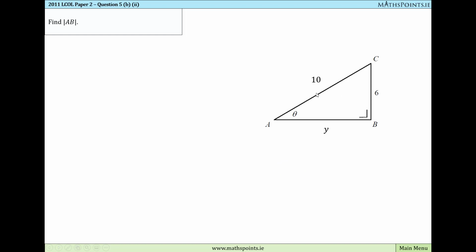And when we have two sides of a right angle triangle and we're trying to find the remaining side, we can use Pythagoras theorem to solve this. So Pythagoras theorem is in the tables. The one thing to be careful of when you're using this formula is that the side that goes by itself in the formula on one side of the equals, that must be the hypotenuse in the question. So in our question here, that has to be the side of length 10.